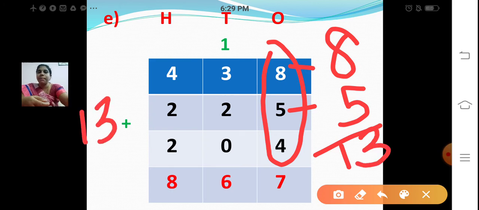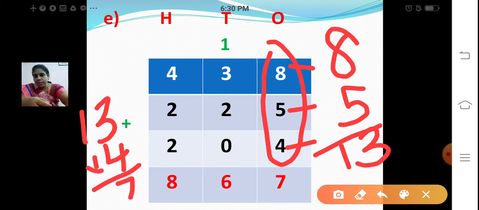With this 13, I am going to add the third number. What is the third number? See and tell me now. 4. Very good. 13 plus 4. We are going to add 13 plus 4. 3 plus 4. 3 in the mind, 4 in the finger. After 3, 4, 5, 6, 7.